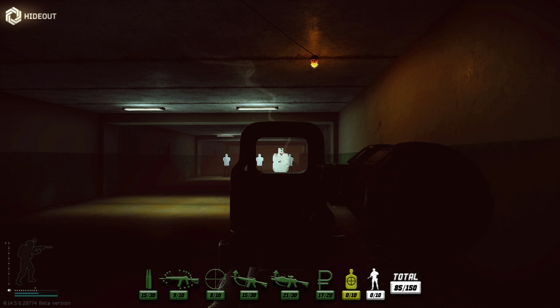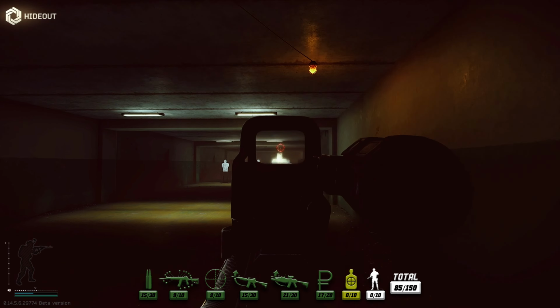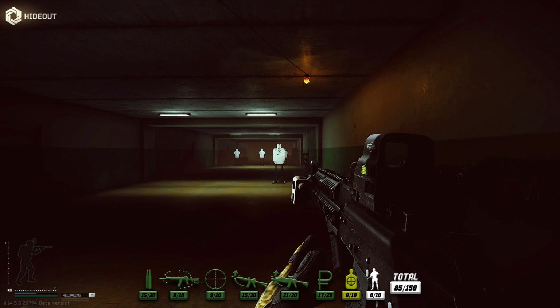Extremely jumpy there. Extremely jumpy. So the horizontal is quite a nightmare. Let's try and control it and see how we feel. When I'm controlling it, it's not too bad, actually.